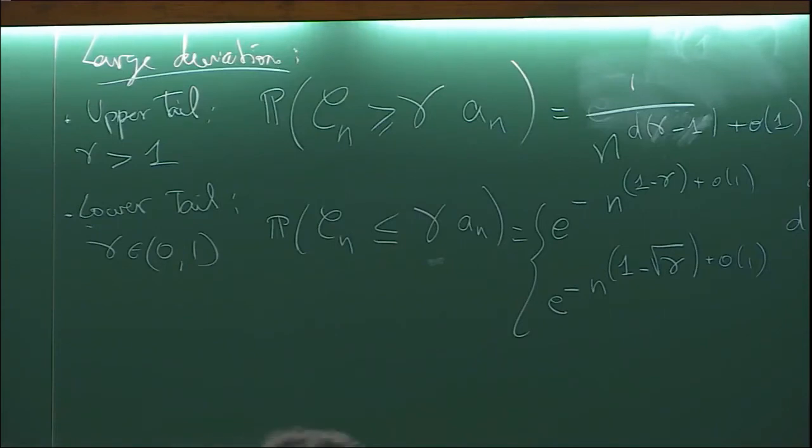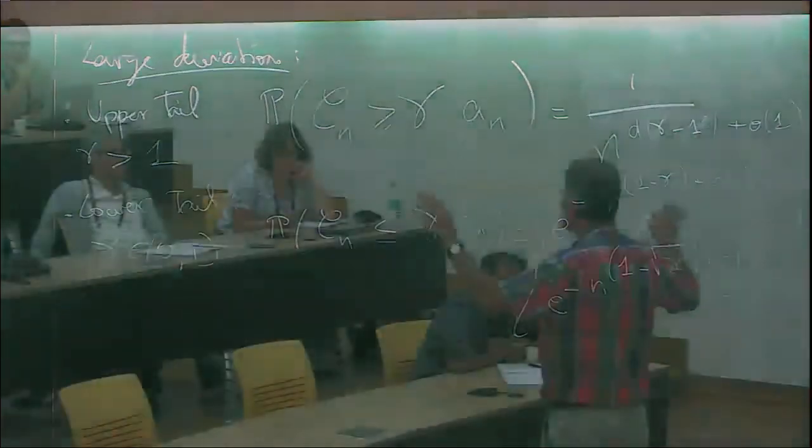And if you think for one moment, you are asking for an atypical event where your torus is covered very quickly. Of course, recurrence helps you because you can ask the walk to visit a kind of grid at a large level, and then it will clean up the neighborhood of the points in this grid. And so in this way, recurrence is helping you. That's why the tail is fatter.